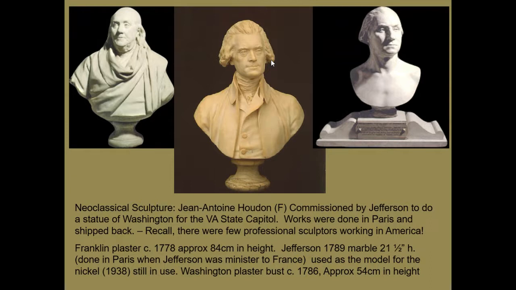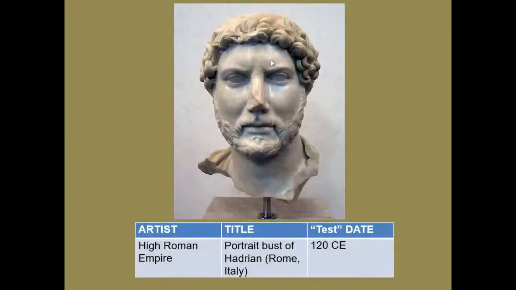It makes a lot of sense that the artists of the federal period in this country would look back to the art styles of the culture that we so much modeled our governmental structure on as well. So you can kind of imagine that as we move forward in time, by the time we get to the late 1700s, into the early 1800s, there will be a revival of interest in truly classical art and architecture. We'll see that really coming back again. So what we're learning about in Rome will come back to you in Art History Survey 2 when you get to the end of the 1700s and into the 1800s.